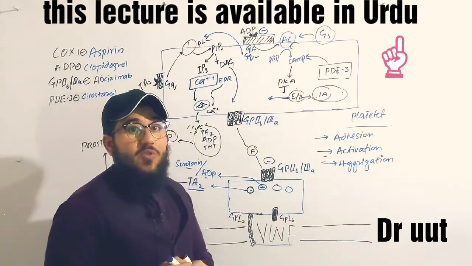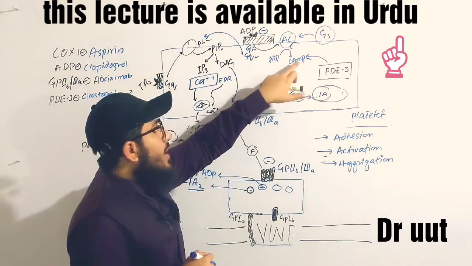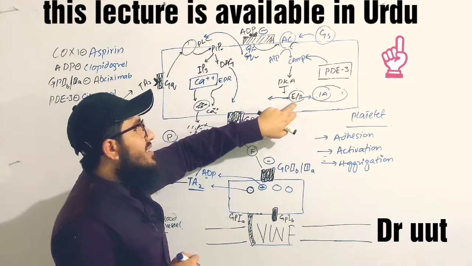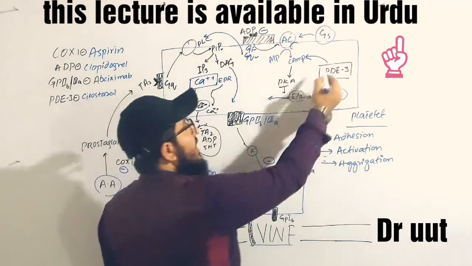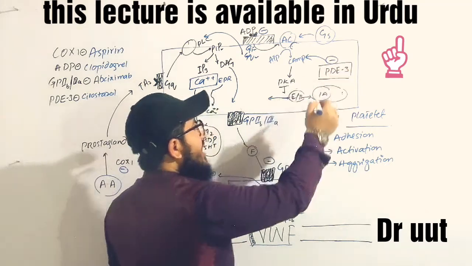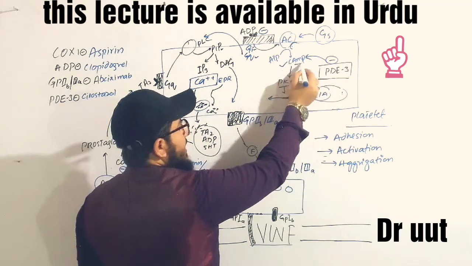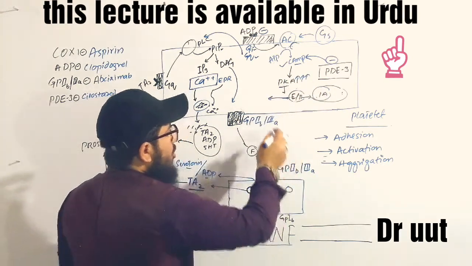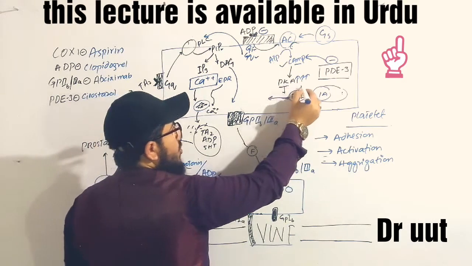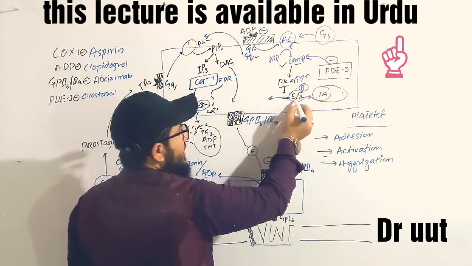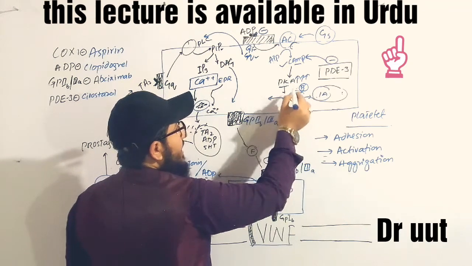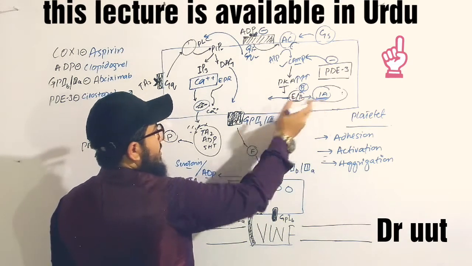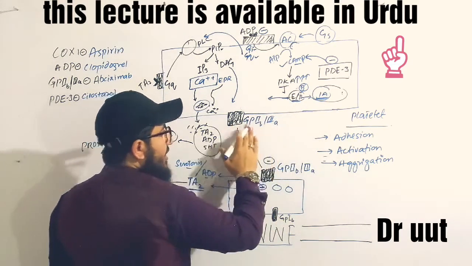You know the function of phosphodiesterase. It was breaking the cyclic AMP, or you can say in short that it was actually activating these enzymes and proteins. So now when we inhibit the phosphodiesterase enzyme, we will have enough quantity of cyclic AMP available. It will activate the protein kinase A, means its activity will be increased. And you know the function of protein kinase A, it is supposed to add the phosphate to these proteins or enzymes. Then these proteins and enzymes will become inactive. And you know when they are inactive, then GP2B3A will not be activated.